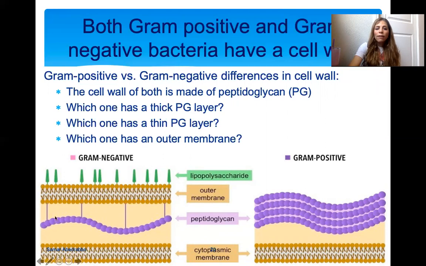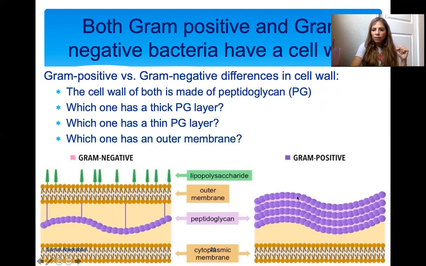Gram-negative bacteria have thin peptidoglycan, and they also have an outer membrane. So they have their cell membrane that all cells have. They have one layer of peptidoglycan, and then they have an outer membrane. That's what gram-negative bacteria look like if you think about it. Here in this cartoon, they're just taking a chunk, but remember, it's a circle. And then when we look at gram-positive bacteria, they have thick peptidoglycan, so they have many layers of peptidoglycan. That's the main difference. So if I ask you between gram-negative bacteria and gram-positive bacteria, which one has an outer membrane? Gram-negative bacteria has an outer membrane. Which one has thick peptidoglycan layer?